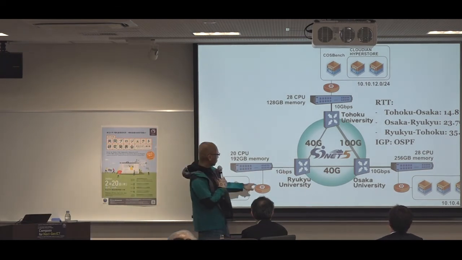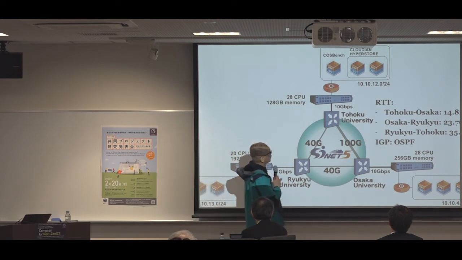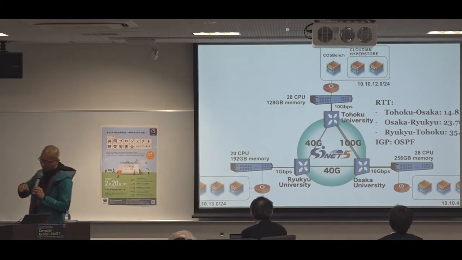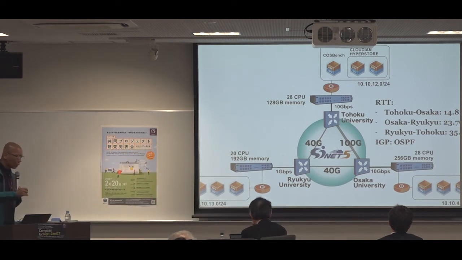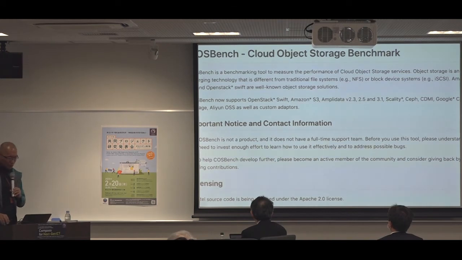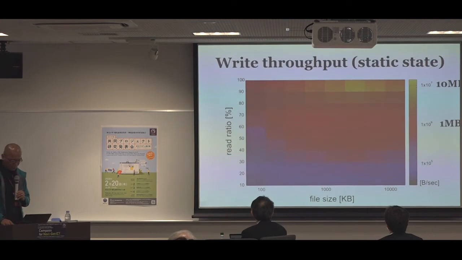And we control the virtual router in the institutes and make the connection go down. So we implement the connection down, and we can observe what happens when the network failure occurs. And the benchmark we use is COSBench. This is a very famous benchmark tool to evaluate object storage systems.